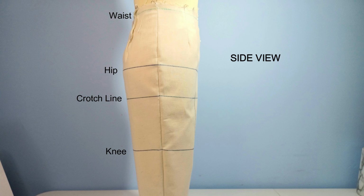Looking at the side view of this muslin for this form, I can see the hip line is in the right place. The one thing I don't like on the side is the way my lines go to a slight point at the side seam. So I'll definitely check the side seam balance of my front and back pattern pieces. This could be me being a perfectionist, which I'm definitely trying to work on, but it also could mean that there's something going on with my pattern. So I'm going to double check and make sure.